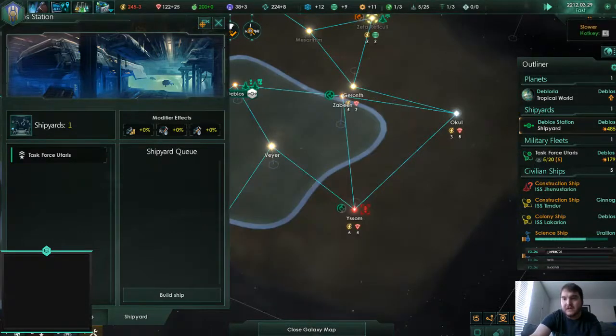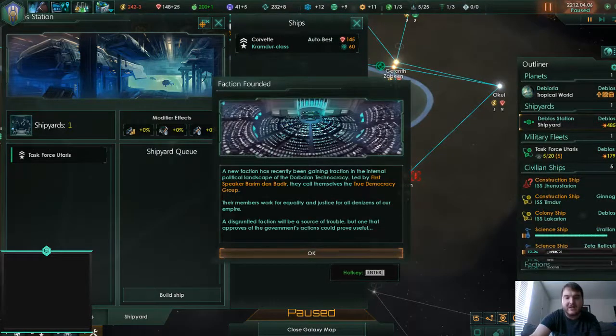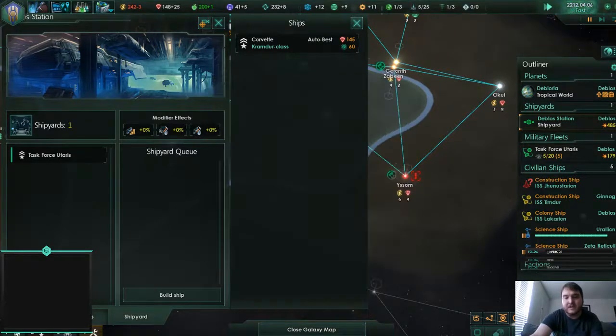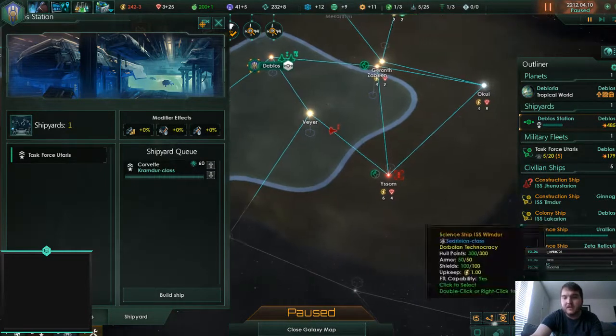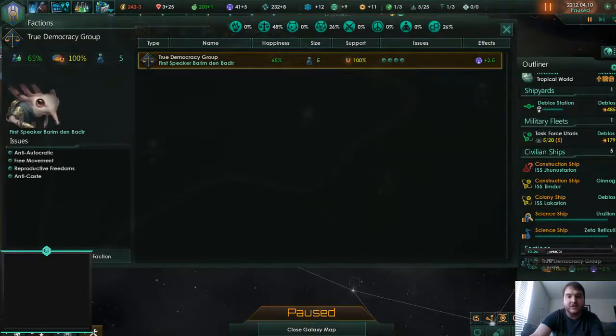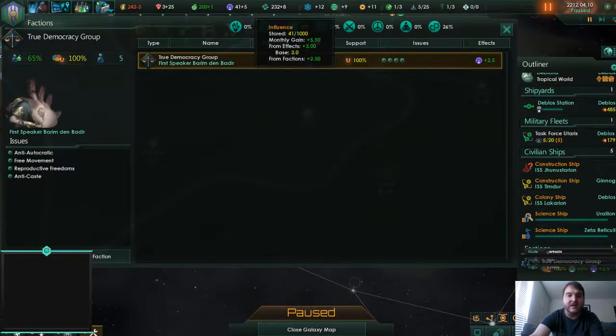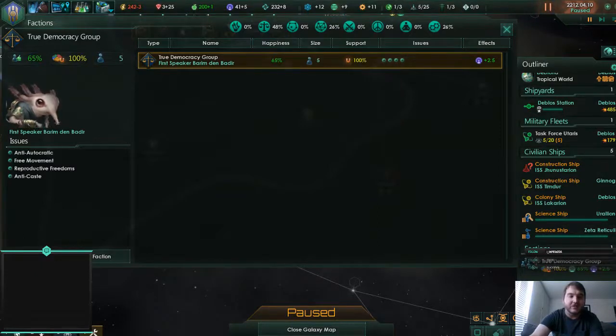We're gonna move this down to 2 for 1 second. Shipyard. Oh gosh, factions. Okay, so factions can help you with your influence if you keep them happy, or they can make people less happy and less productive. So let's take a look at both factions, and first I'm going to click the Corvette, pause so that we can look at factions here. The True Democracy Group, right now they are happy with us. So they are giving us 2.5 extra influence. So now we're making 5 influence per month, which is very helpful. When you want to expand your empire, you have to have both minerals and influence.